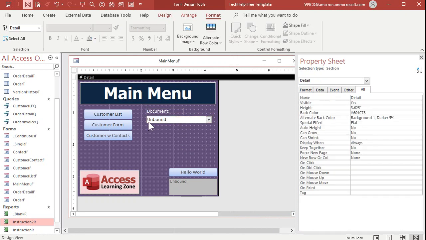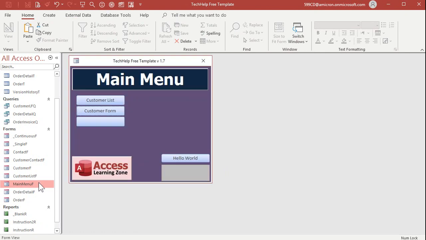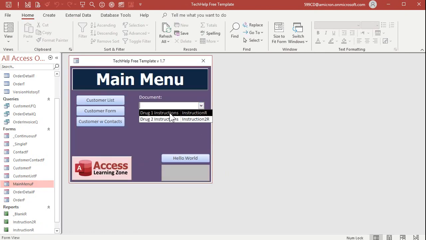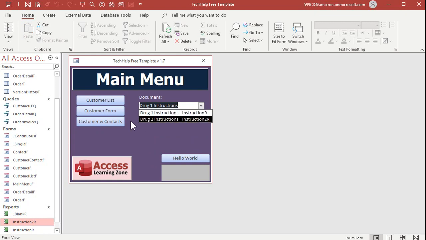Okay, now how do we go about printing based on what the user picks in this combo box? So take a look. Open up main menu again. All right, pick a document like that. Now we need to be able to print it. So we have to be able to pick what report is specified in the second column of this combo box. But remember, there are 3 columns in here: 0, 1, and 2. 0 is that hidden ID that we don't see because the column width is 0. So that's column 0, column 1, column 2. So we're going to open report whatever is in column 2 here.